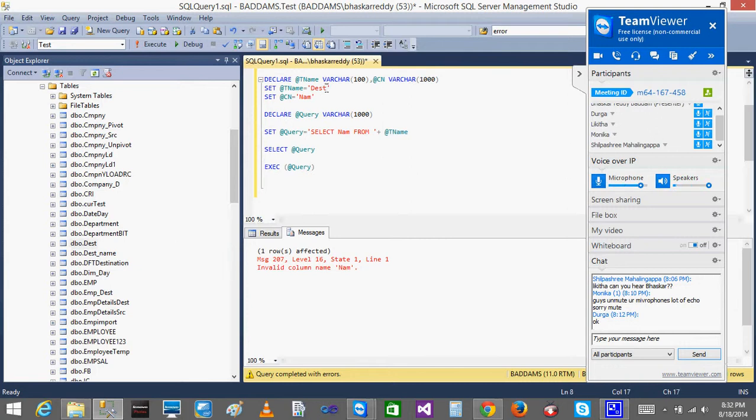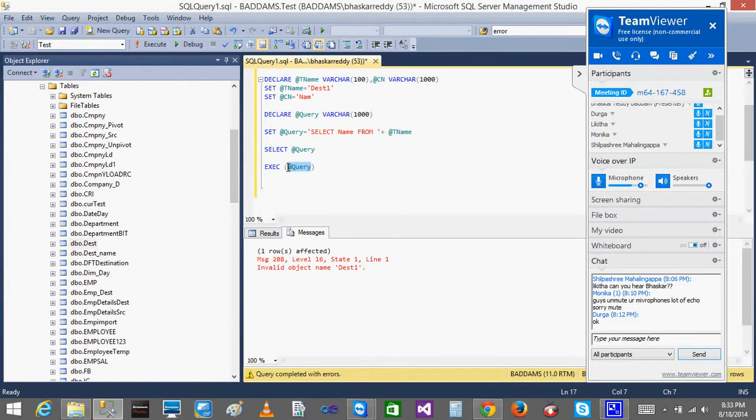Okay, let's say I have given the table name DEST and I will give the name as NAME, and I have given here destination DEST1. Even though the destination table is not there, then it should show an error, right? See, it should say invalid object name destination, actually it should say at the execution of the query, at the beginning of that only, that the table is not there. But it will not say, because whatever query you are building dynamically, it will not compile it at all, it will just execute when you give this one, that's it.